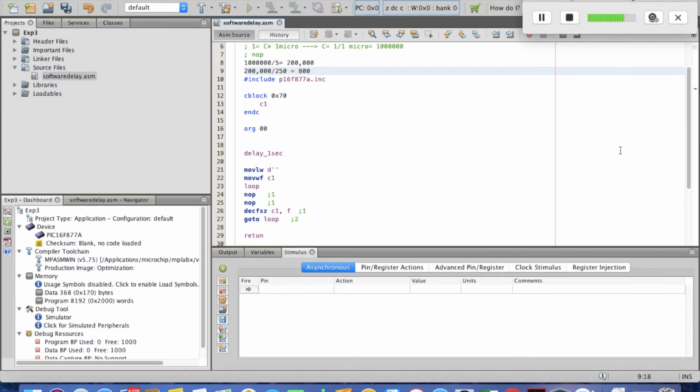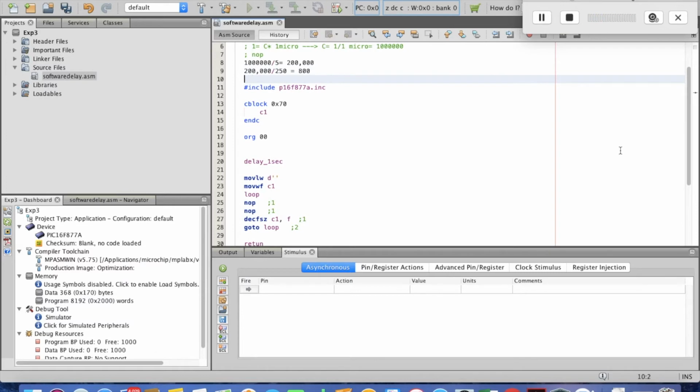which means we need another variable also to divide by 250. Let's divide by 200. So if we 800 divide by 200, that's equal 4, which means that we should have 3 variables. The first variable is C1 should be 250, and then the second variable will be 200, and the third variable will be 4.